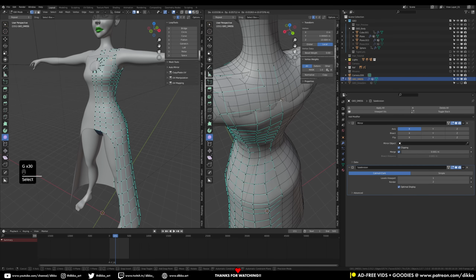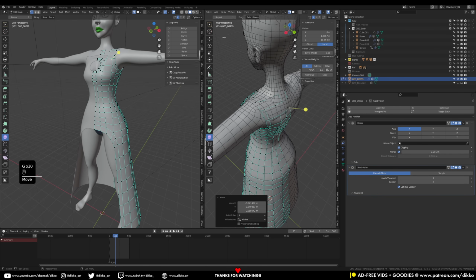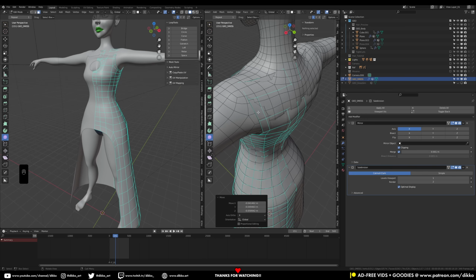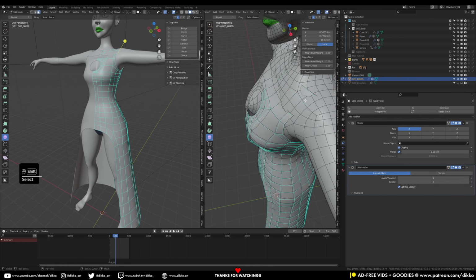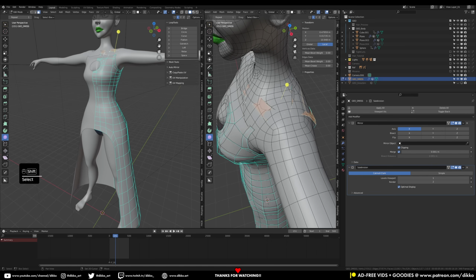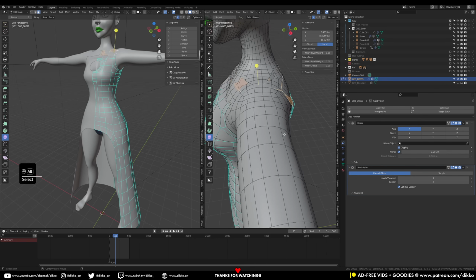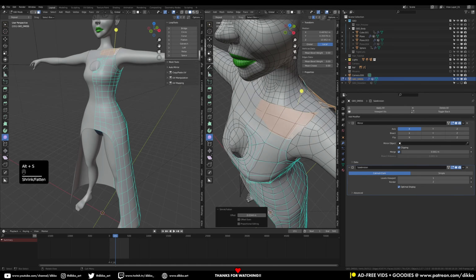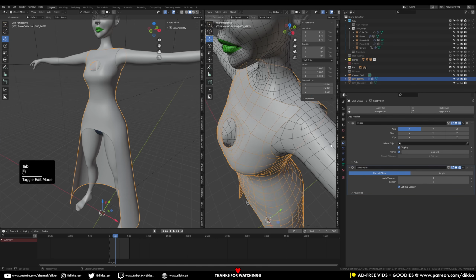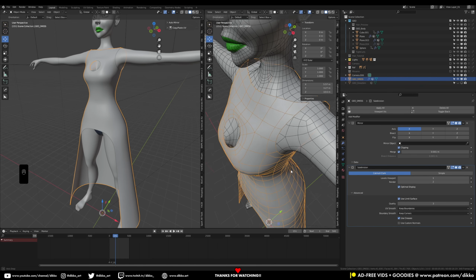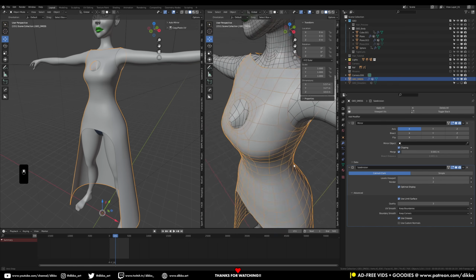And obviously we can't have them sticking to the body that close. So what we're going to do is select the faces now, turn off snapping, and those faces that are now clinging to the body, we can then use scale along normals to scale them back a little bit above the skin. So let's go ahead, Alt S to scale along normals, and just bring it out a little bit further, just a little bit, and there we go. And again, we're still getting that smoothing with the subdivision because I deleted it on the other one. So let's go to Advanced, Boundary Smooth, Keep Corners. All right, sick. That's looking pretty good.